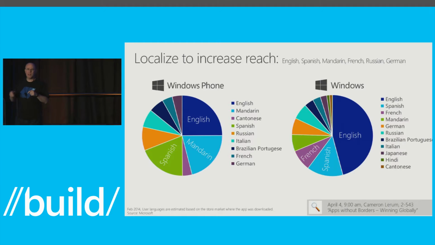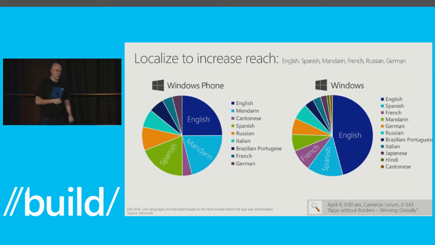Now, let's say you make an app that every phone can download. Will every user download it? Probably not. One of the reasons is languages. Here are some graphics that I don't think we've shared before. We analyzed in February the languages used by all the users downloading apps in Windows Phone and Windows. And the distribution is different. That's why it's important that you're aware of this.